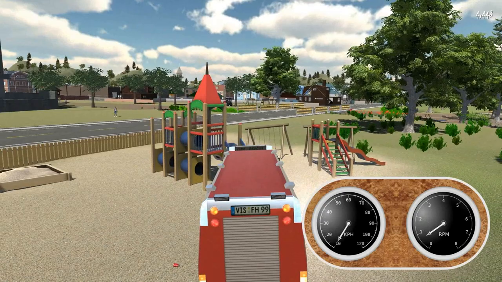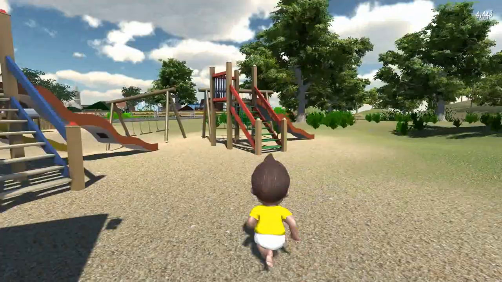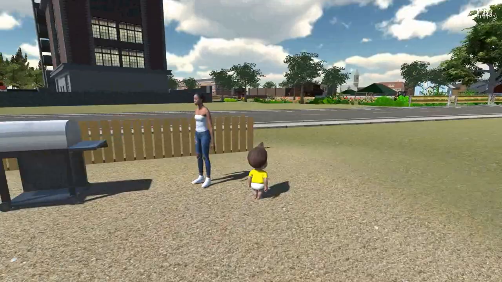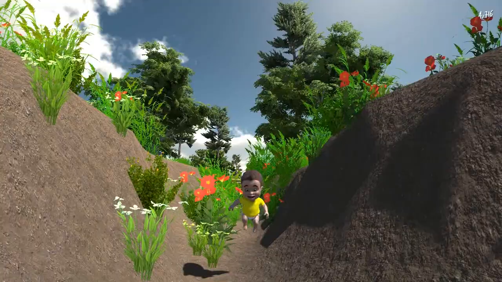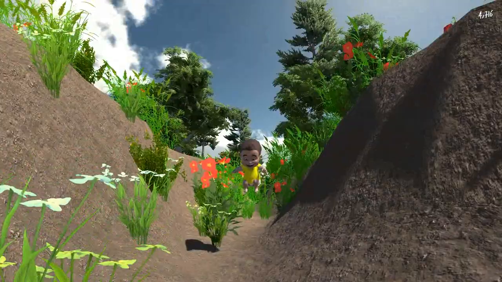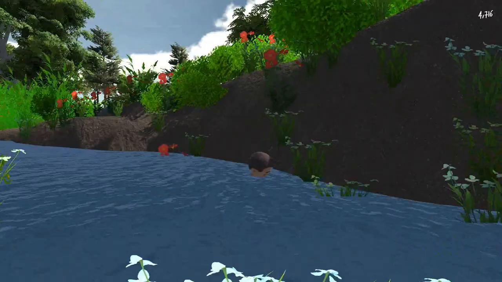Oh, wait, that glidey lady is coming back. What is she doing? Let's see if we can go and get her again. Where did she go? Little lady, what are you doing? Why are you just gliding everywhere? Is no one concerned that there's a very strange toddler with a very big head just wandering around destroying everything? I love the graphics in this game. Currently, our toddler is actually underwater. Look at him. He's just kind of floating. What the heck even am I doing with my life?